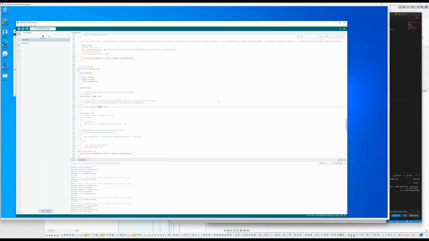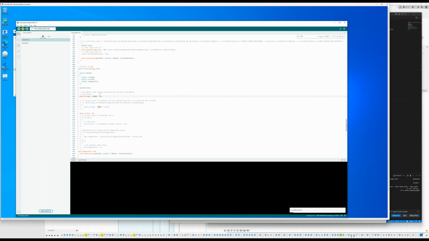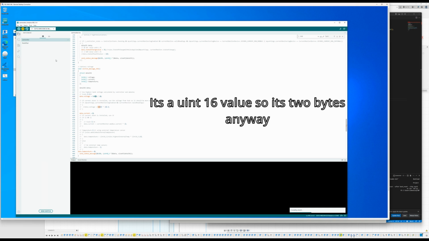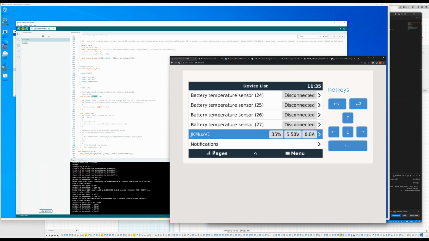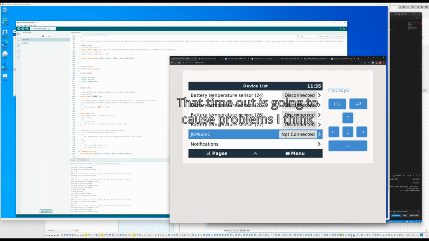Hang on a minute. That's the commented out ones. We want this one here. I don't know why it's got this divide by 10. Is that just to get accuracy? Is that just saying, hey, we can have multiple decimal places after the fact? I suspect it is, because that will turn this into a floating value instead of an integer value. So I assume that's why it does. That was really quick. As soon as it stops producing messages, it knows it's not there. Woohoo, 55.